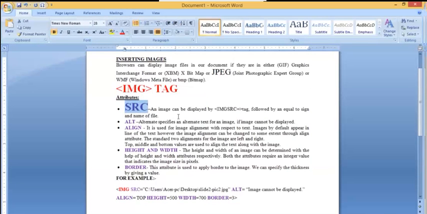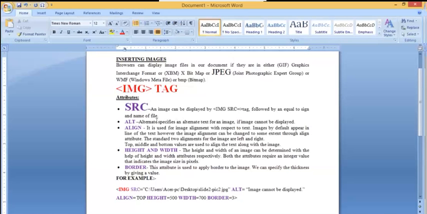And your image must be stored somewhere in your computer. So that location you have to give in the image tag with the help of this attribute called the SRC attribute. So the SRC attribute is used to give the source or the location of the image in the image tag.